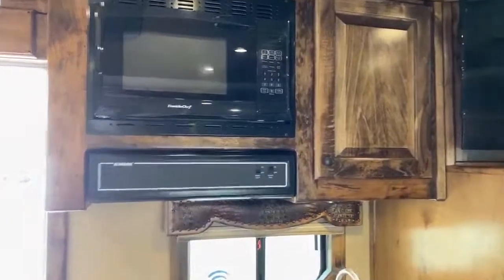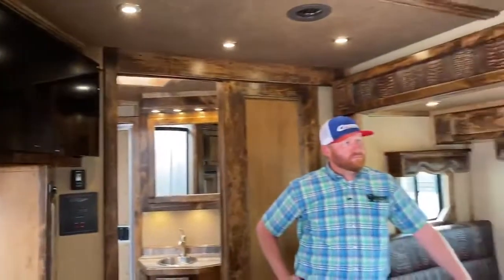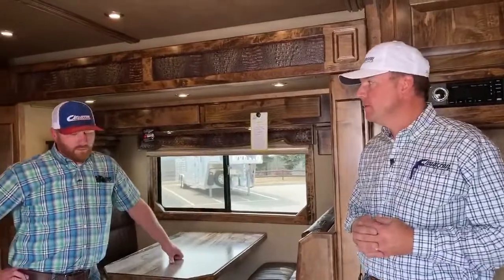The Cimarron warranty is going to be an 8-year structural warranty. Anything structurally related is going to be taken care of in those 8 years. Then a 3-year hitch to bumper warranty on all the components. We get that taken care of under warranty. There are some items like our tires and wheels, our axles, the jacks. Those do have their separate warranties from their manufacturer, but we work closely through those manufacturers and our dealers to get issues resolved. Yep, absolutely.